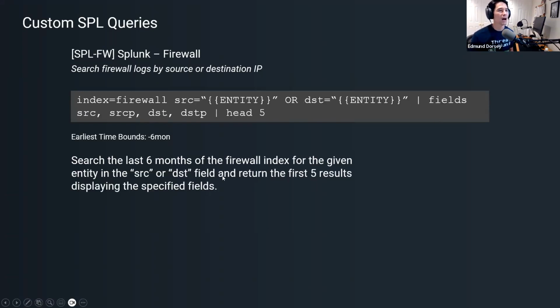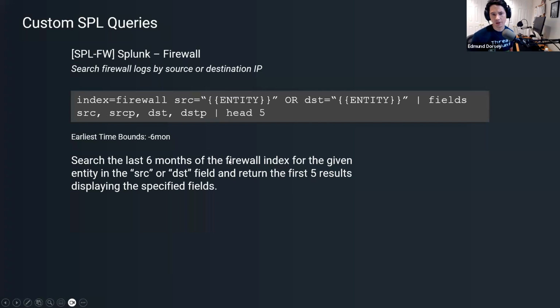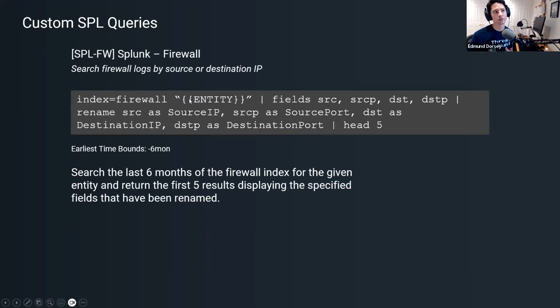It's important to note that if you're able to, you can filter by fields in your query. So previously we were not doing that. We're just doing an open-ended search on the entity. Not all logs will lend themselves to this. It's going to depend on your data. But if you know, for example, that the IP address always appears in the source or the destination IP field, you can specify that field, and that's going to help Splunk out. It's going to make things a little bit more efficient. For now, for our query, we're going to do it open-ended.